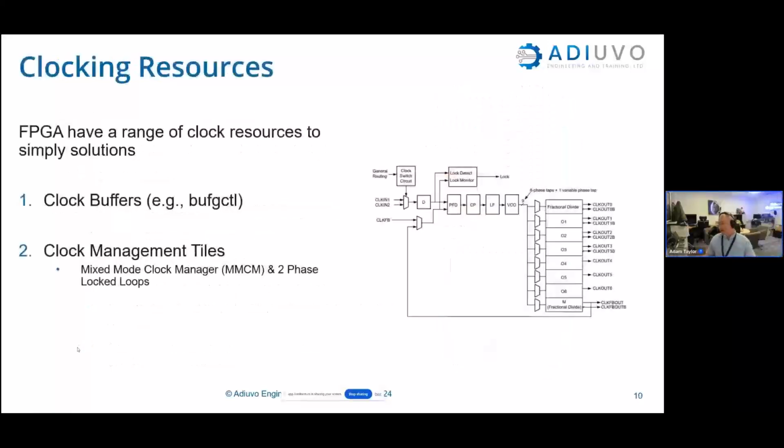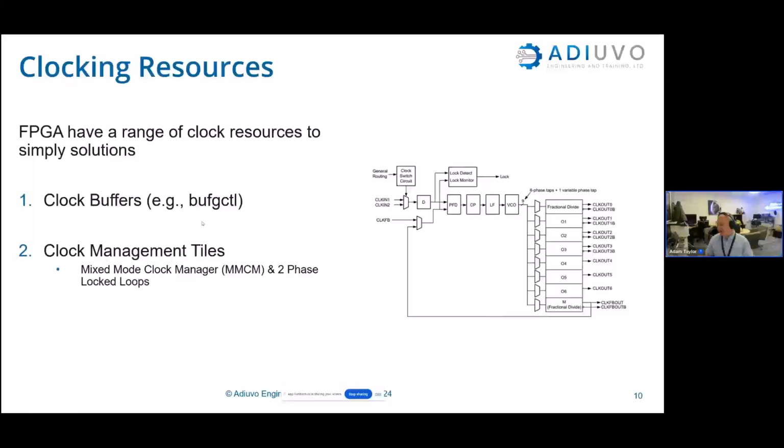Somebody just asked a great question about whether we could exhibit why paths that are too fast can cause an issue. There are several reasons for that. We could have races in the logic if it's going too fast. It also depends upon how we've done our design. If we're over constraining our design, we can be making the placer and the router work harder.